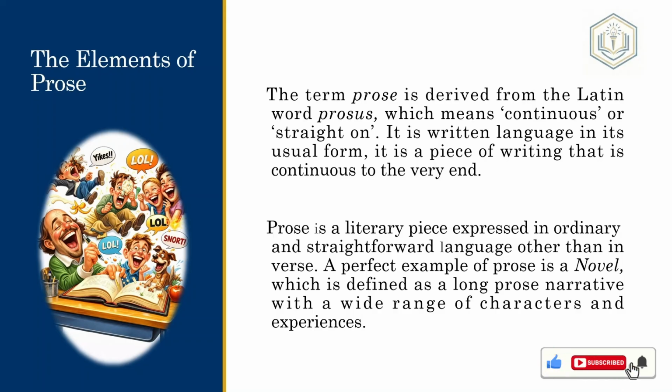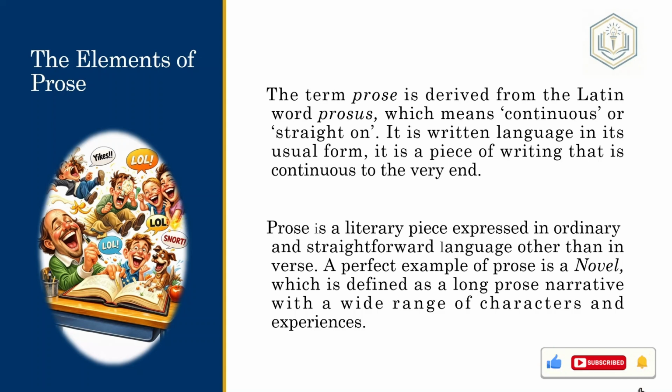Prose is a literary piece expressed in ordinary and straightforward language, other than in verse. Now, why they say other than in verse is because poetry is known to have complicated kinds of language. Poetry has verses, poetry has complex language. But it's not the same as prose, because prose is ordinary. Prose is straightforward language. If I'm a French person and I want to write a novel in French, I would write it in my everyday language, although with refined grammar and refined punctuation, but it will be in a language that is not too convoluted like the way poetry is.